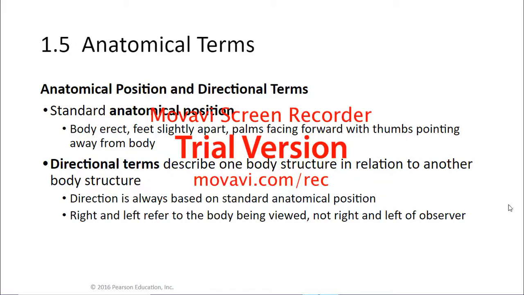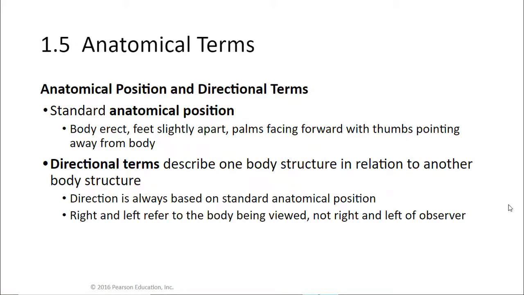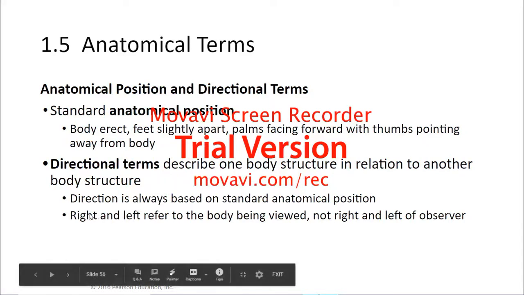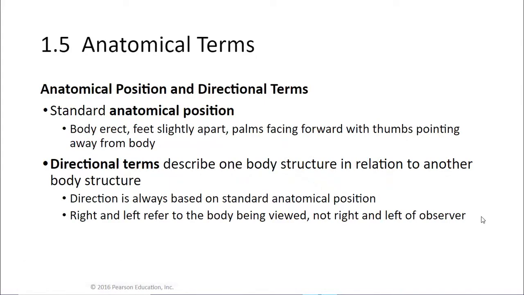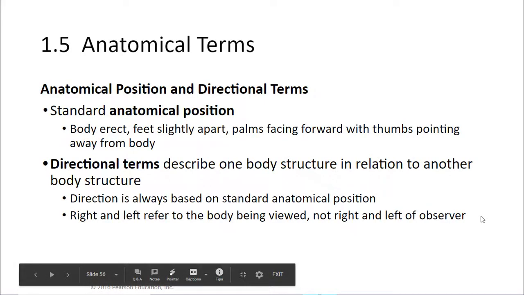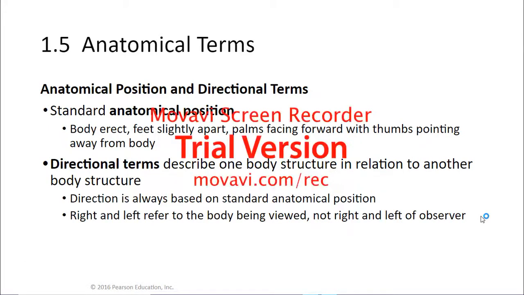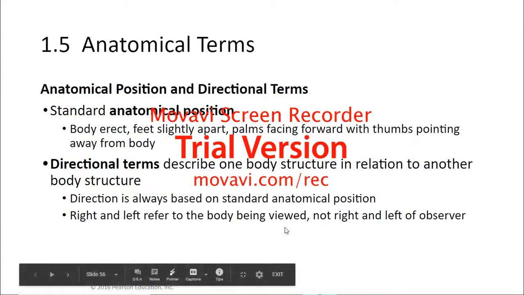And again, the anatomic position is a term that whatever field you're going to, they expect you to know what that means, okay? So body erect, feet slightly apart, palms facing forward, with thumbs pointing away from the body. And essentially, the direction terminology that we will be using is going to always be based on the standard anatomical position. All right, so let's go to the next slide.